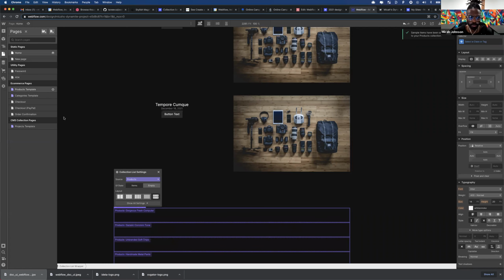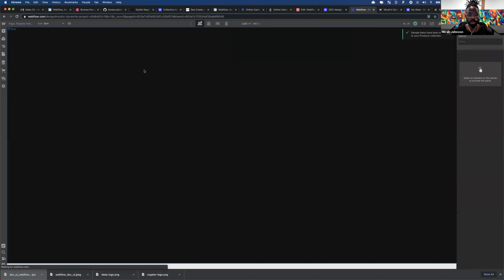And we haven't been able to chat about these template pages, and I know we have 5 minutes, but what I want to share is what these template pages are. Template pages are the base page for any of your dynamic content. So if I go into this projects template page, it's going to be blank. We've yet to add anything here.